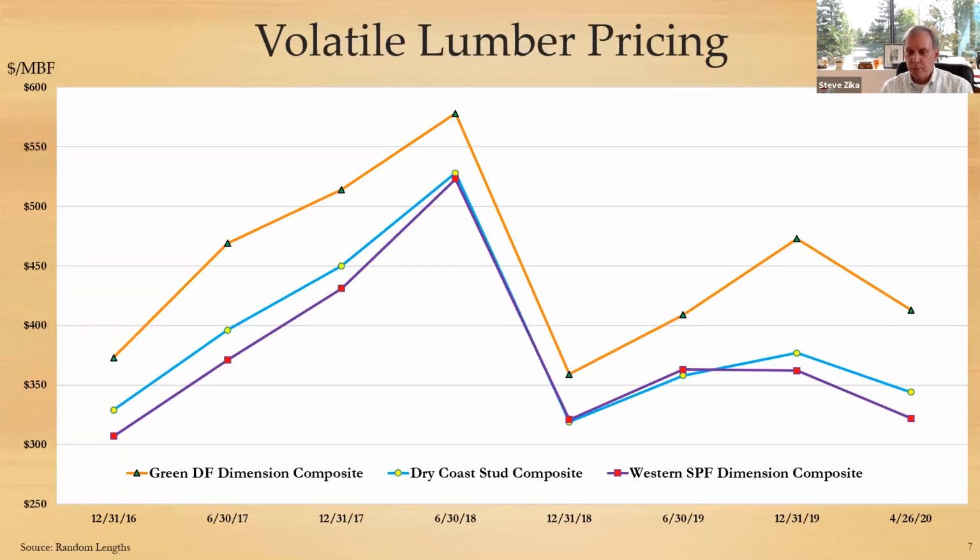But look what happened to green Doug fir during that period in 2019. Some of you are in Southern Oregon, you know what happened. Swanson and GP shut their two green Doug fir mills. Those were big mills. All of a sudden, not enough supply. Up goes the price for green Doug fir. So if you have a mill that makes green products, Doug fir, versus dry products or hemlock or something else, you did pretty well in 2019.